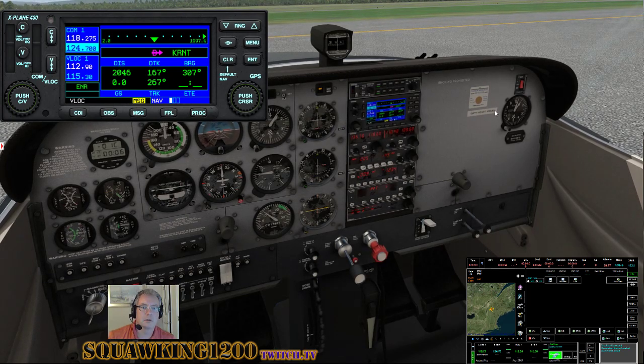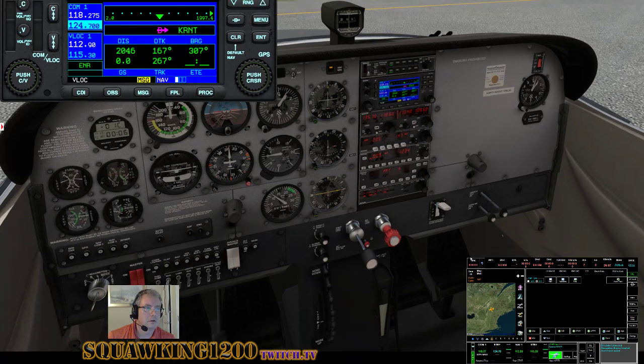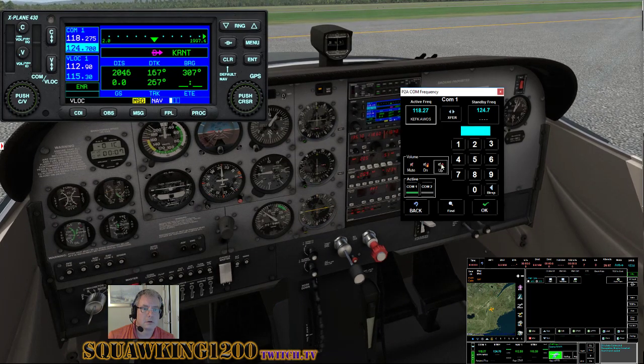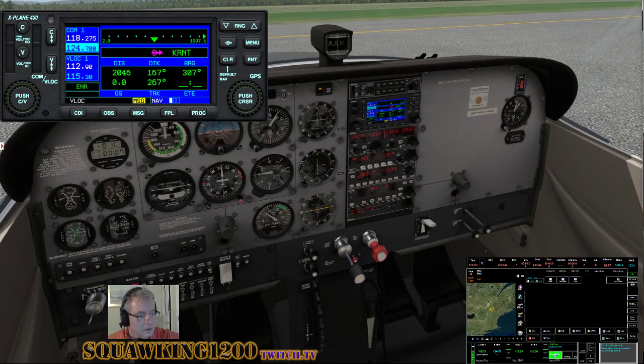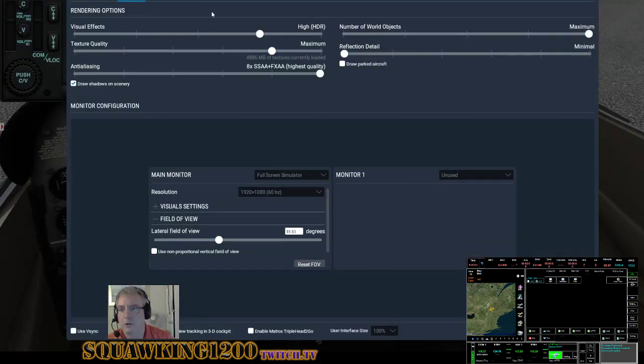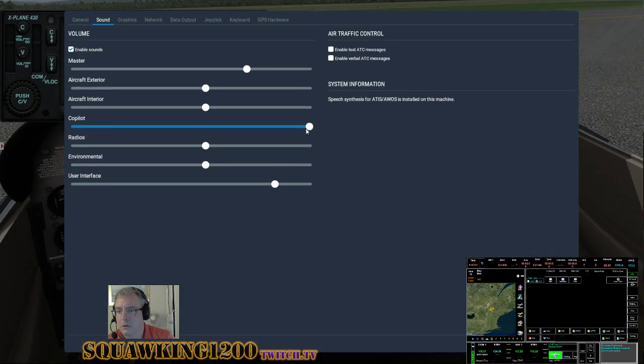Wind 230, visibility more than 10. Sky conditions 7,500 broken. Temperature 0. Dew point -12. Altimeter 2980. I wasn't picking that up. Something's a little bit loud in the background. Co-pilot, we need the radios up, or if it's even just in the master.